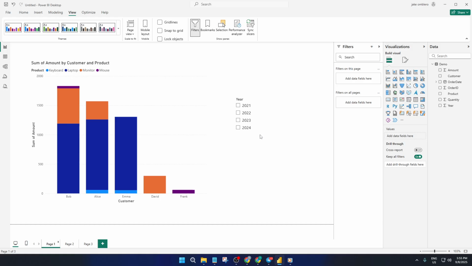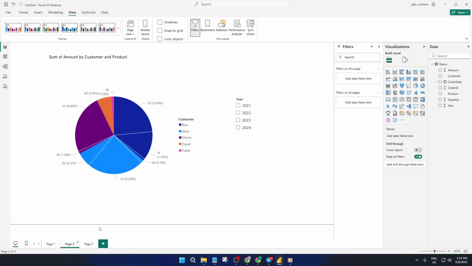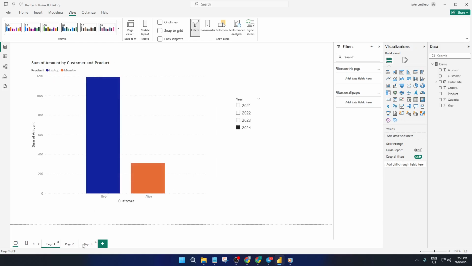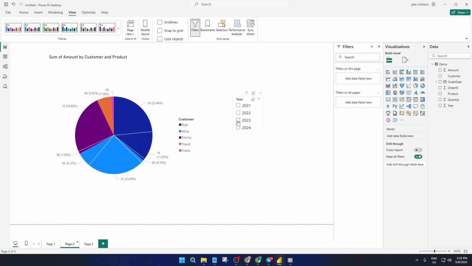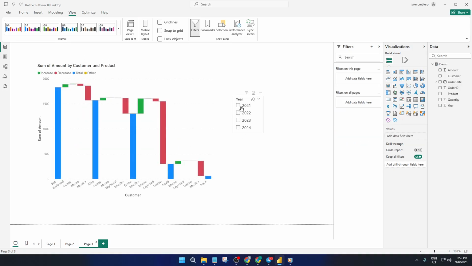Let's get started. Imagine you've got your Power BI report open and you've already built 3 pages, each with a slicer, let's say, to filter by year. You click the slicer on the first page, choose a different year, but then you flip to the second or third page and oh, the slicer hasn't changed. Each page is acting independently. This is pretty common because, by default, Power BI slicers don't talk to each other across pages unless you specifically tell them to. Here's how you can make them work together.